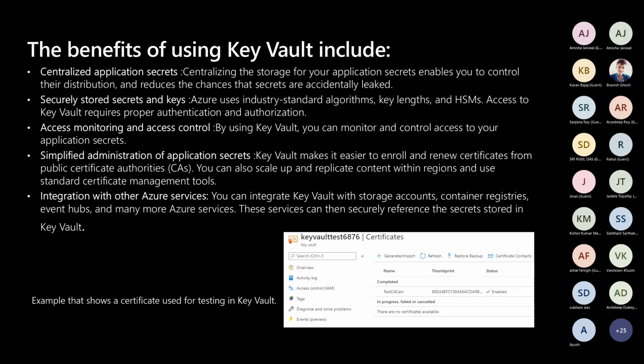Access monitoring and access control. By using Key Vault, you can monitor and control access to your application secrets. Simplified administration of application secrets. Key Vault makes it easier to enroll and renew certificates from public certificate authorities. You can also scale up and replicate content within regions and use standard certificate management tools.